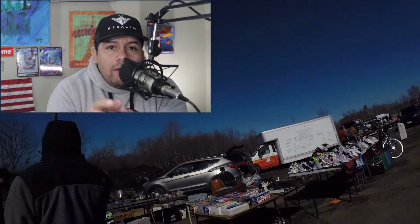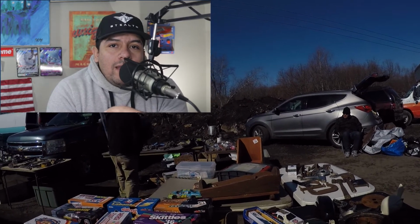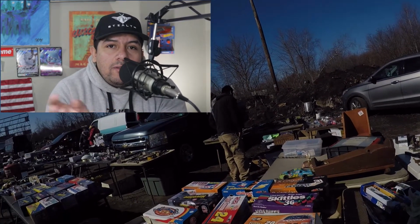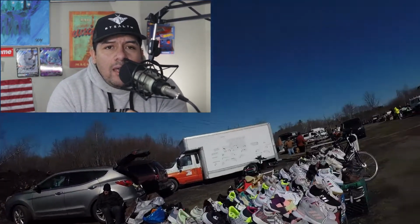One tip I can give you guys is looking through the tables and looking in this area outside. Usually in the flea markets, you're gonna be able to find some good deals, not only in Pokemons but anything else, because some of these sellers have so many things that sometimes they can get overwhelmed, and it's a pain in the butt to be putting all these things in and out of vans or whatever they drive in, trucks. And a lot of this stuff could be heavy. So if you try to find some deals, it's always good to look through the tables.